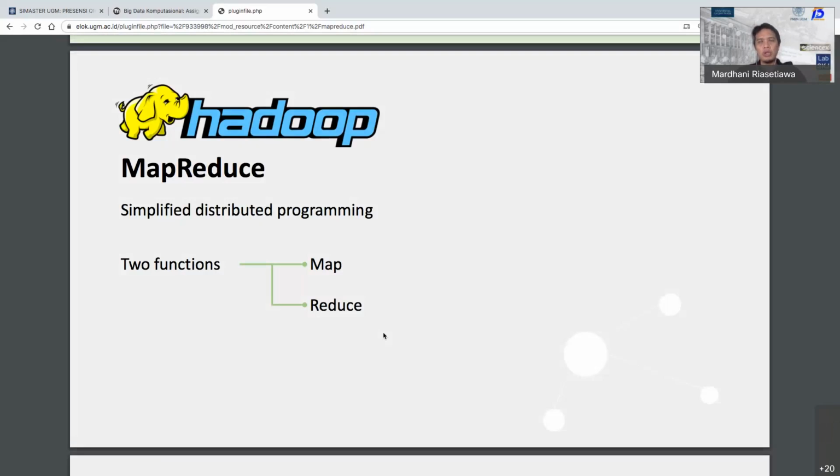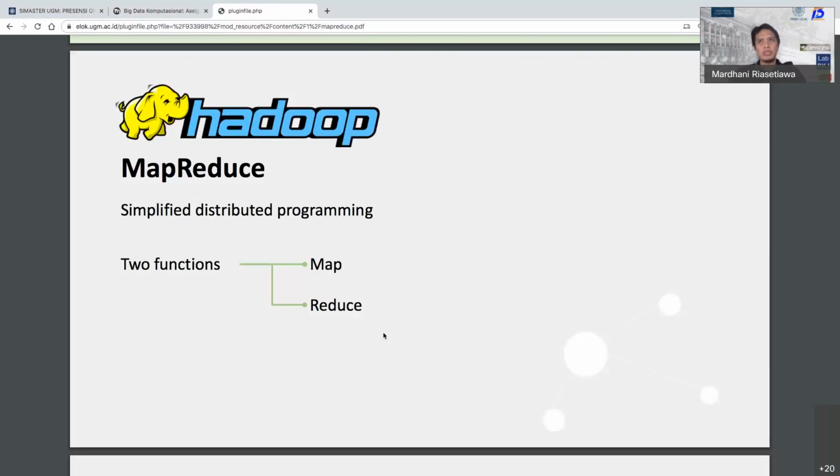Is it the only simplified distributed programming? No, we actually have a lot of options besides MapReduce. We have, for example, match, aggregate, and pipeline procedures. Here it is map and reduce. Another approach is match, aggregate, and pipeline. And we also have a different approach, for example, the architecture of Elasticsearch is also different.